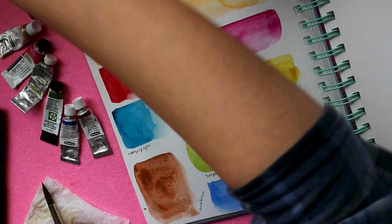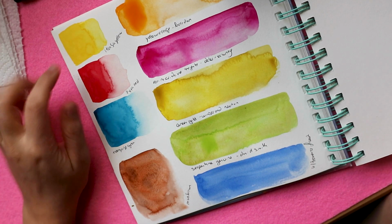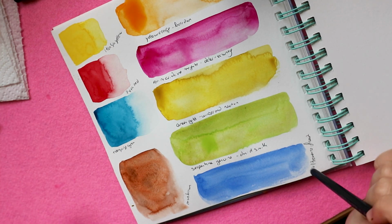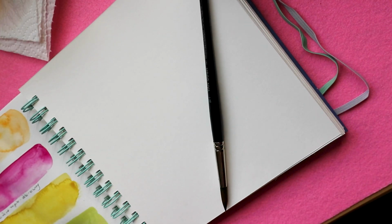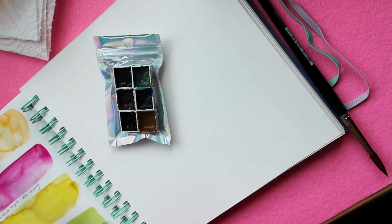So that's all the tubes and pans. Yeah, it's doing nice things, this brown. I'm enjoying these two, honestly, all of them are being super pretty. The one that's calling me least is actually the blue, just because it's being quite well behaved. I do like when paints have a mind of their own. I think we're going to go for the granulating one, and then I just want to do a full spread of these. Let's start with these guys.